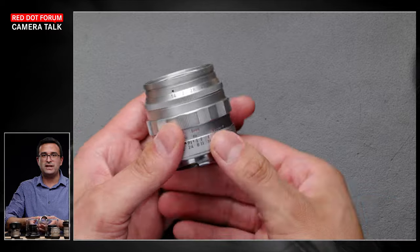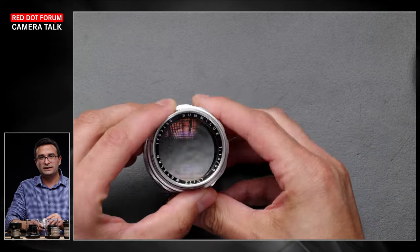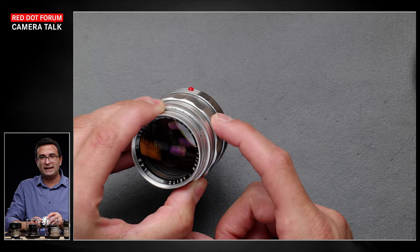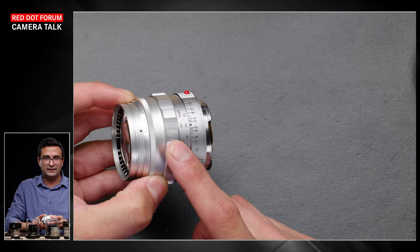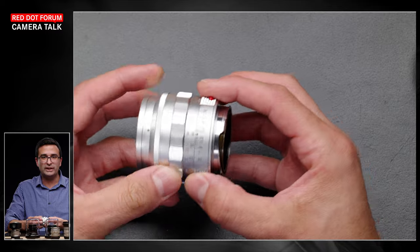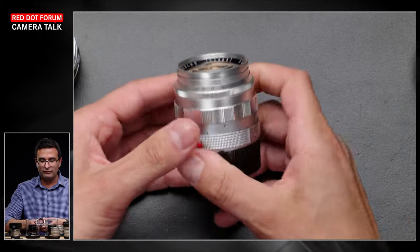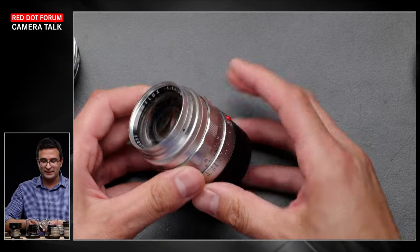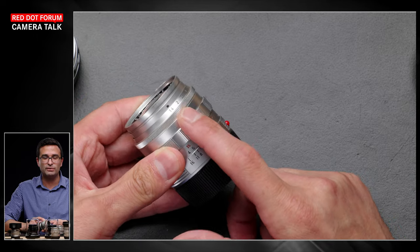So if you look at the standard version, there are little peaks and valleys here on the knurling. It's very difficult to show on camera. But essentially, the valleys, the lower section, has these little ridges, and the peaks, the higher sections, are flat. That's the traditional knurling that we see on every lens, even modern ones. Well, for a little bit, in the very early days of this lens, Leica made what's called the reverse scallop, meaning the raised portion of the ring is ridged and the lower portion is smooth.